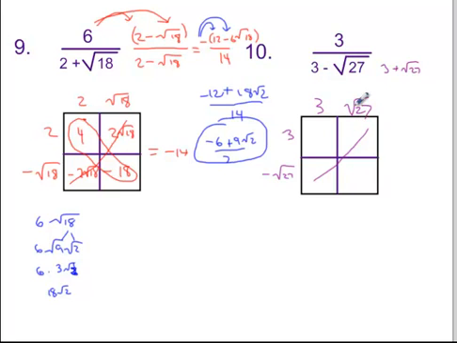Alright, so I already know these are going to cancel out, and they're going to each be a 3 times radical 27, but one's going to be positive, one's going to be negative, so you can go ahead and write it if you like, but they will cancel out and become 0, and I don't even have to worry about them. This diagonal, I'm going to get a 9 here, and here I'm going to get radical 27 times radical 27 is 27, but I do have a positive and a negative. So I've got 9 minus 27, and that's going to be negative 18. So out of all that, the denominator is negative 18. The negative is going to the top.